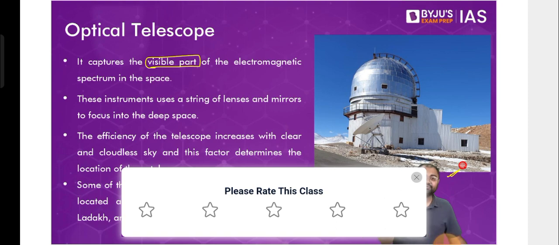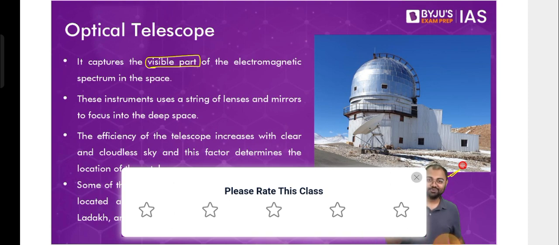All right, it's a cold desert, so hardly any rainfall. For Hanle, what we see is that it has more than 300 days of cloudless skies. No clouds for more than 300 days in a year. Hardly 2 or 3 days of rainfall in a year. Sometimes we see that not even a single day of rainfall happens. So almost no rain, clear skies, no clouds, almost no human settlement.